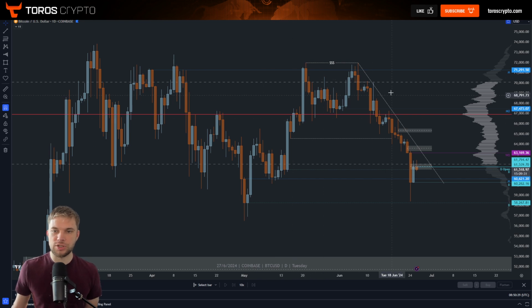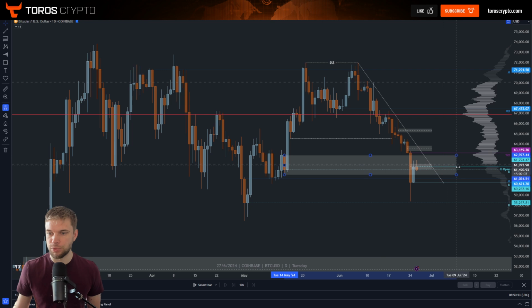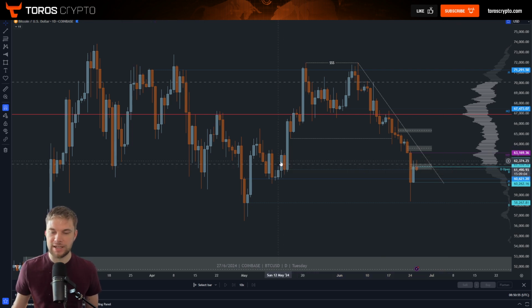Now, if this impulsive structure was going to hold, then we would have been looking for this 64K zone to hold. But as soon as we started to see that acceptance within it, last Friday being a really bad day, and then Sunday night basically confirming that this was indeed very bearish and we're going to be taking more liquidity, we've traded through that, and now we are back testing what many had hoped would hold as support, as resistance, back into this daily OB, what could potentially be a breaker from the move up. Now that it's lost it, it's acting as that resistance with the potential for this to drop lower here.